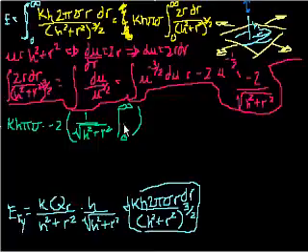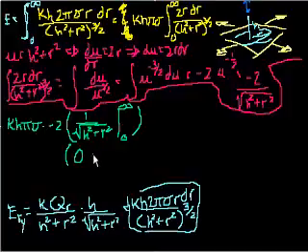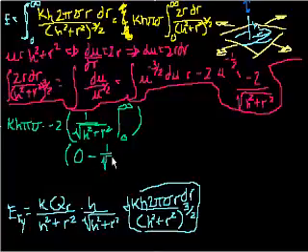Well, what does this expression equal? What is 1 over the square root of h squared plus infinity, right? What happens when we evaluate r at infinity? Well, the square root of an infinity is still infinity, and 1 over infinity is 0. So this expression right here becomes 0 when you evaluate it at infinity, minus this expression evaluated at 0. So what happens when it's at 0? When r squared is 0, we get 1 over the square root of h squared, right?